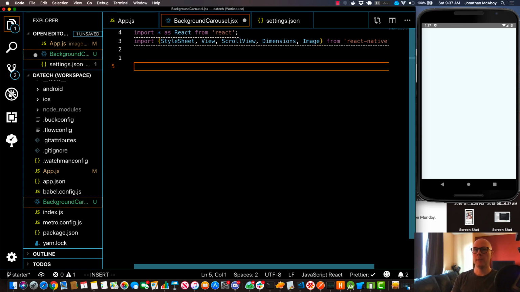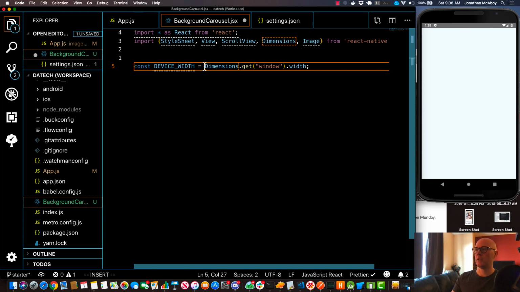Alright, now one thing that we'll need to do eventually is we'll just need to get the device width, and we'll use that later on in this component, but I'll just go ahead and get that now since we just imported the Dimensions object. So we'll do const deviceWidth, we'll set that equal to Dimensions.get('window').width.